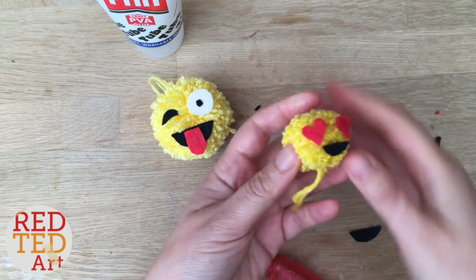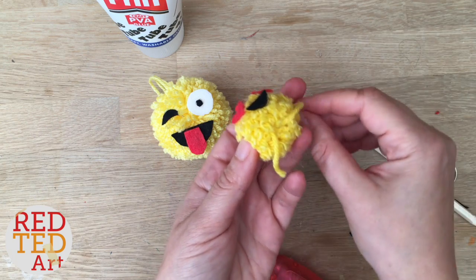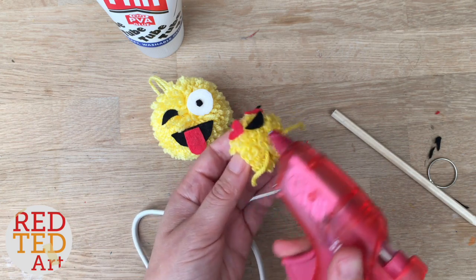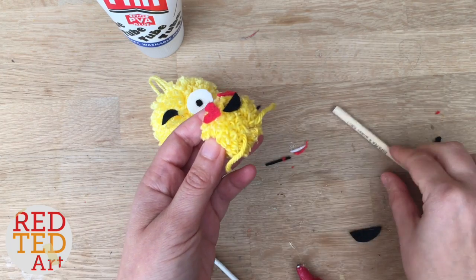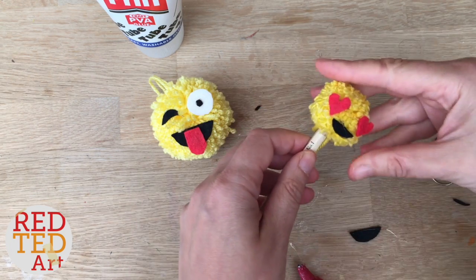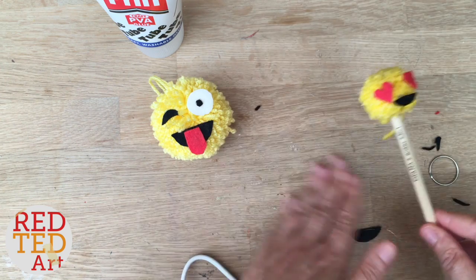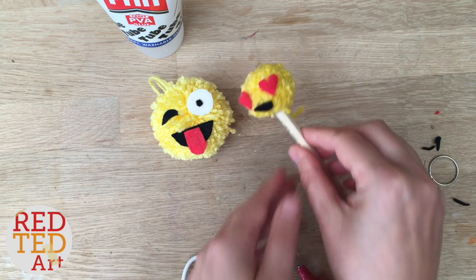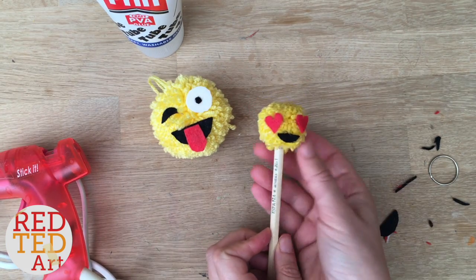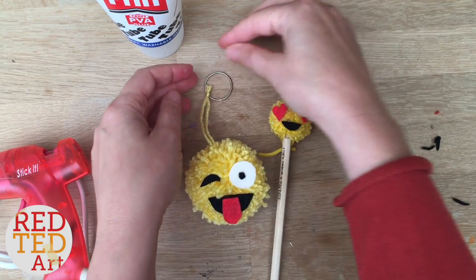I'll fiddle up with those little bits of glue later. Once it's dry, you can get your little scissors out and trim things. Now I'm going to leave these two little bits on here for now, because I think it might make it easier for me to find the center. So big blob of glue here. This is where the hot glue gun is really helpful, because when you're gluing on a pencil, it is much easier and much quicker if you've got a hot glue gun. You can do it with the PVA, but you might have to sit there and hold it for a bit. And there you go. Little bit of trimming. And where's my scissors gone? Oh, can't find my trimming scissors. Anyway, once I find my trimming scissors, I'm going to trim these and add a little black line and then they're done. Aren't they great? So you add your key ring, add your keys, job done.